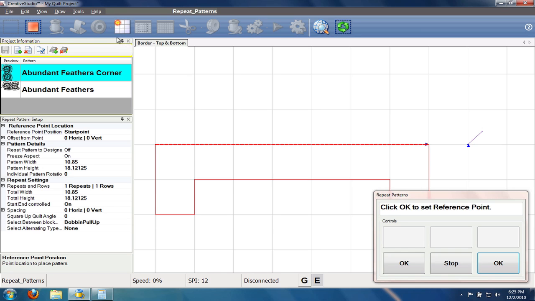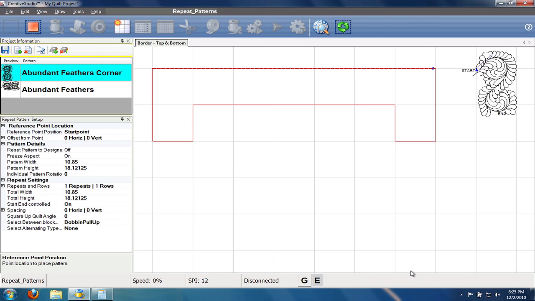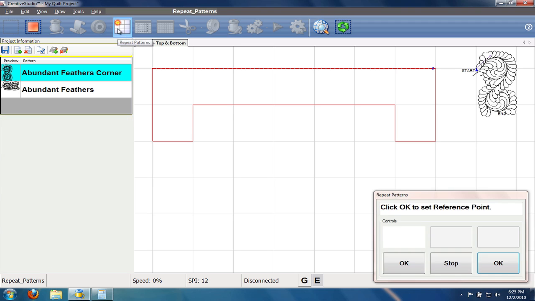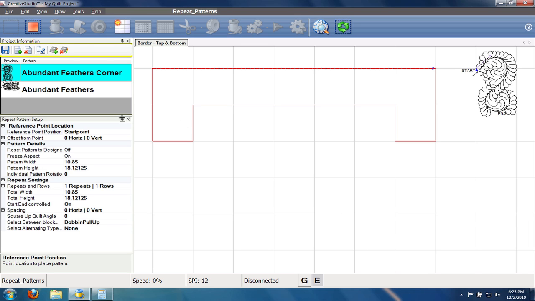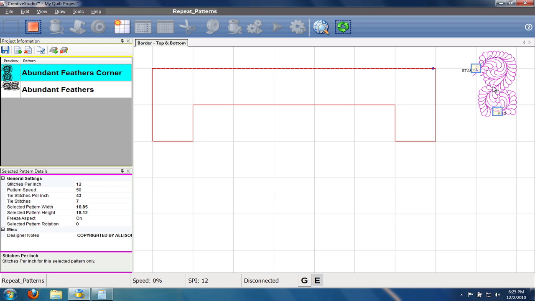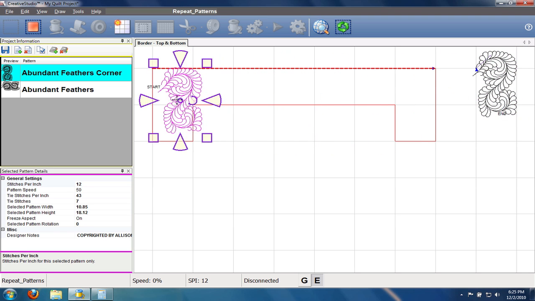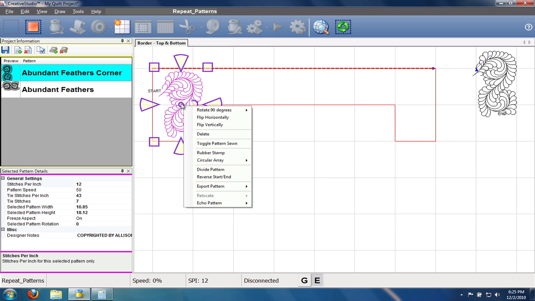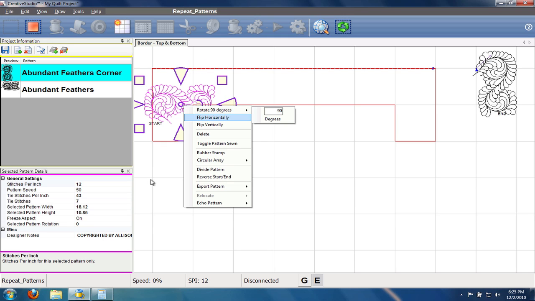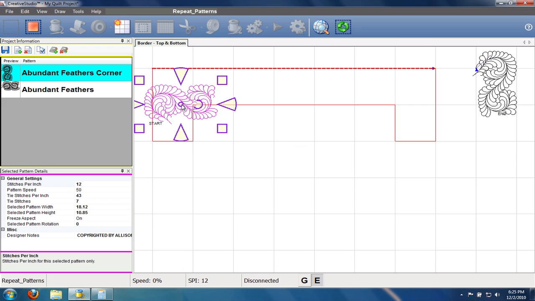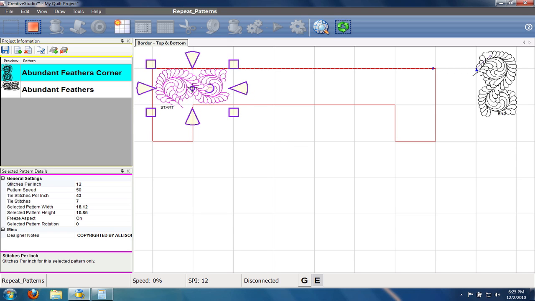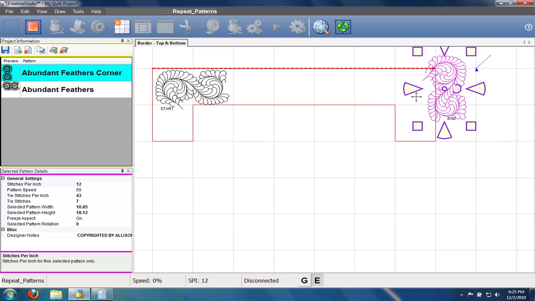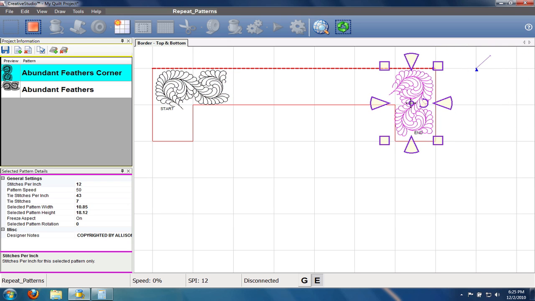Then what I do is I use repeat patterns, and I put a corner on the screen. I use repeat pattern, and I put a second corner on the screen. Then I simply take, and I'm going to go back to my purple handles here, and I put one over here, and I'm going to rotate it. Remember, like I said, we never flip them, we only rotate them. This corner pattern was designed for the upper right corner of a quilt. So when I rotate it 90 degrees, that gets it ready for the upper left corner of the quilt.